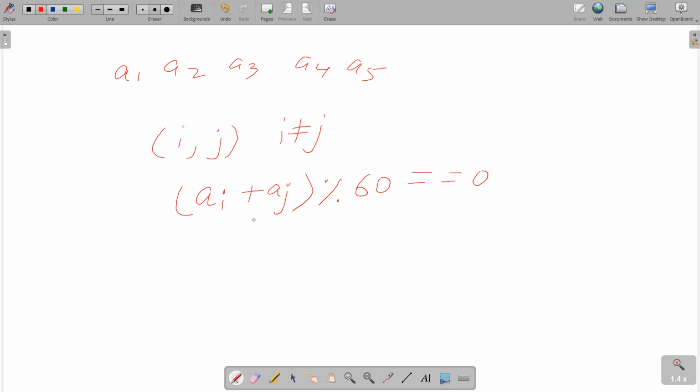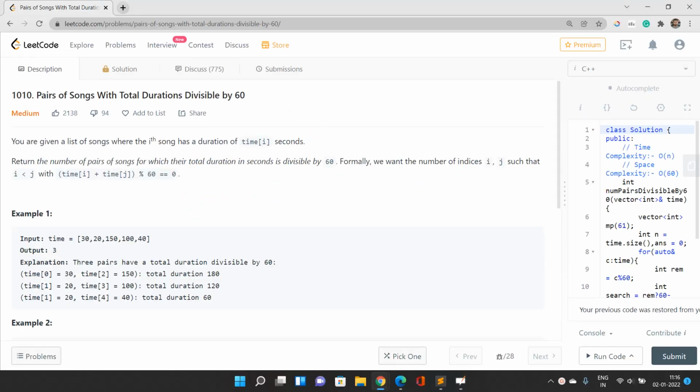Like the sum is going to be divisible by 60. We need to return the total number of pairs present in this array. This is the mathematical view for this question.